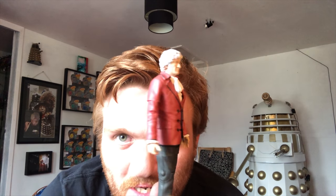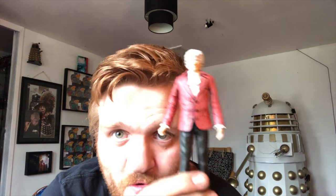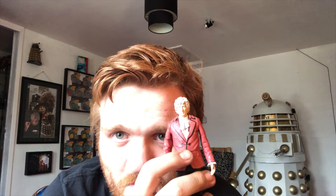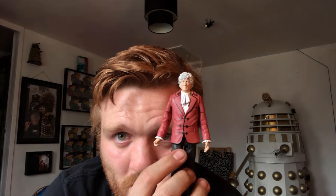Anyway, let's start off the review. You can tell I don't give a shit anymore. Here is the gorgeous little Fur Doctor you get with the set — pretty much nothing new here, just a straight-up repaint. As far as I'm aware, the cravat is wrong for this incarnation. It's just another repaint from the same figure we've already had loads of. As much as I love the Fur Doctor, give us something new for frig's sake!